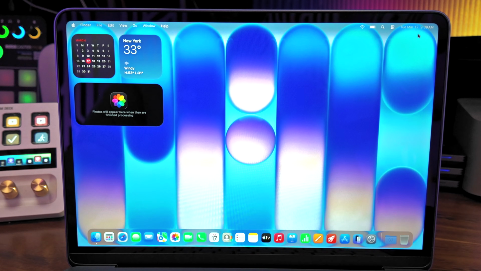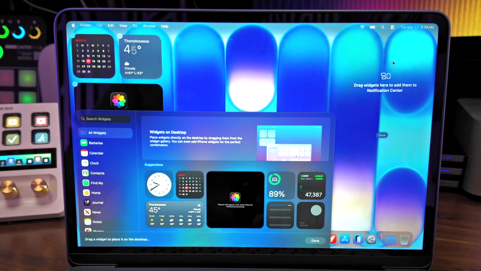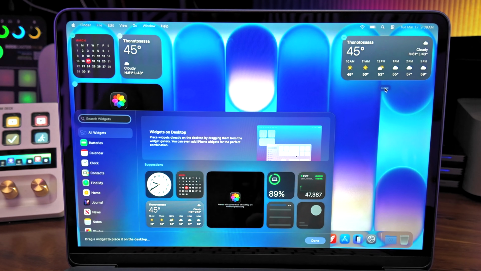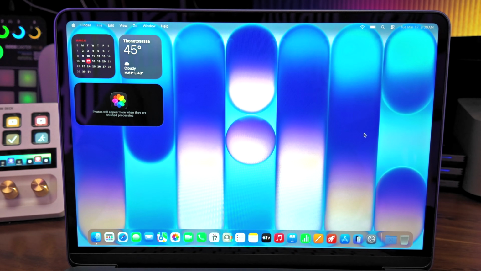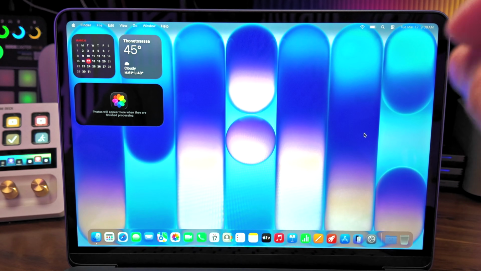We have our date and time, which, strangely, when you click it, actually brings in our notifications here in the right-hand sidebar. Clicking that date and clock kind of brings in this sidebar that we can also add widgets to. I'm going to add a widget just so we can visually distinguish this. We see our widget pane pop up here. I'll actually put the weather widget here in the right-hand sidebar. Click Done. And now I have a weather widget that I can show and hide by clicking the day and time in the top right corner. That might have been a little fast, so let's go one by one.